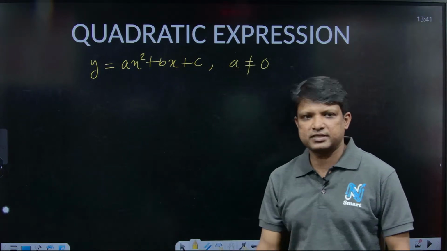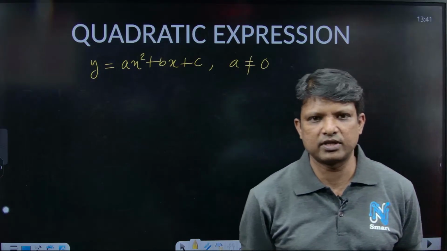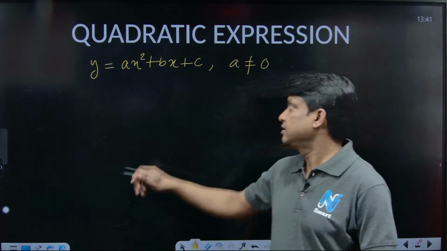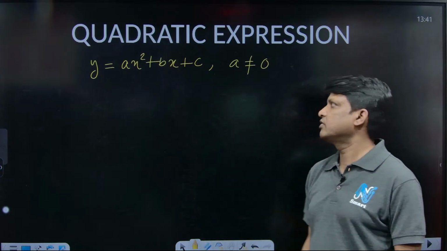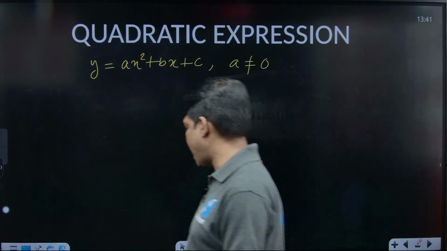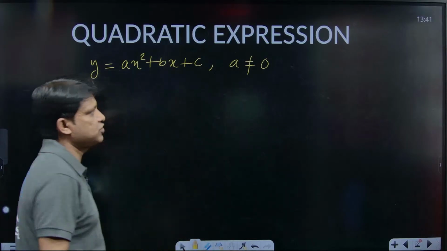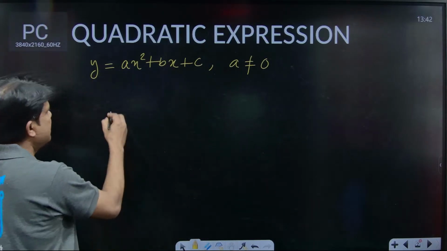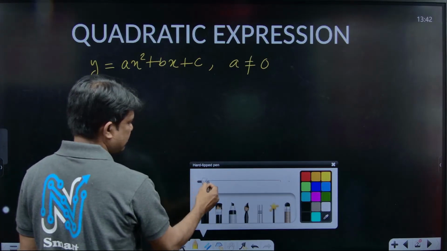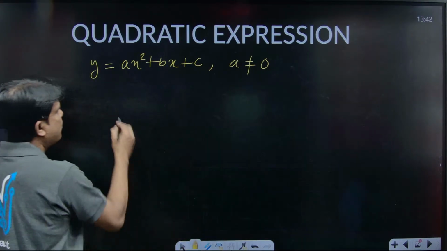What is the basic difference between a quadratic equation and a quadratic expression? When the quadratic is an expression, it is not equal to 0. When it is equal to 0, it forms a quadratic equation. So how do we transform it? What is the geometrical meaning? We know this is transformed into a perfect square form.